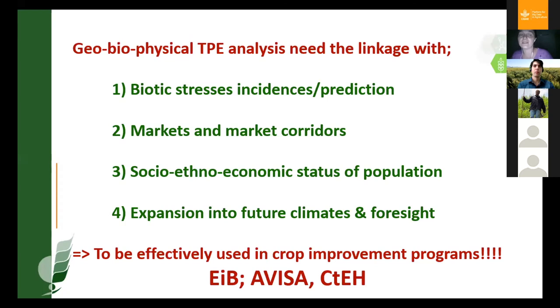Another very important thing, which may be very different from the developed countries' situation, and which is the most complex, much more complex than TPE, is dealing with the socio-economic status of the population. And remember, our target stakeholders are subsistence, smallholder farming systems, low-input systems in those worse environments, which you can imagine for producing crops. Then again, Diego talked about it: at ICRISAT we do a little bit of analysis on future climates, but we definitely have to do more, because this is one of the few options we have to look into the effects of future climates and allow the crop improvement teams to account for this future variability.